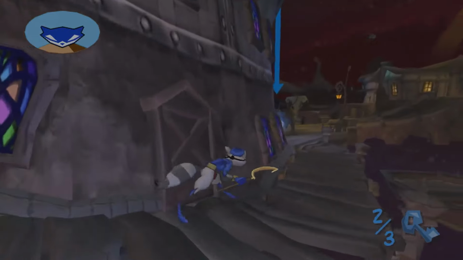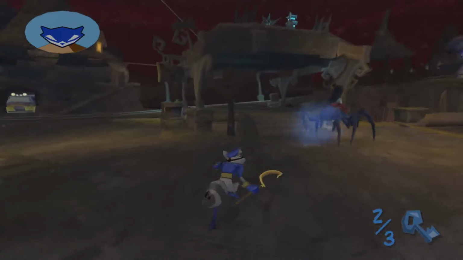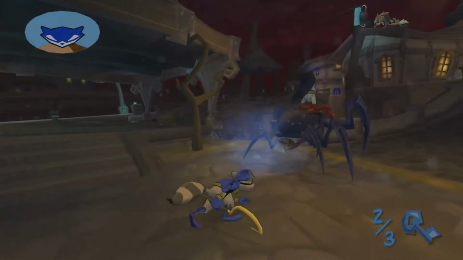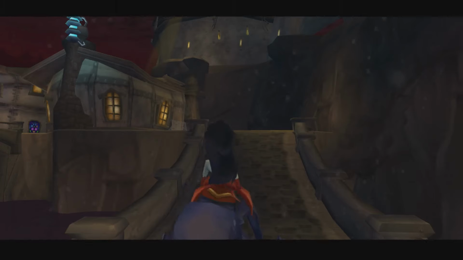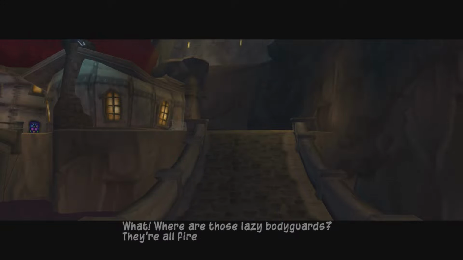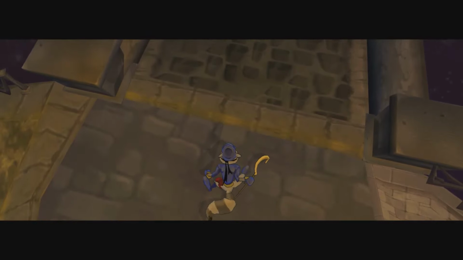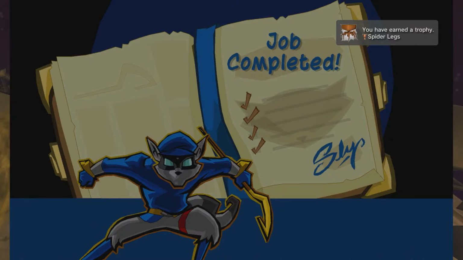unprotected. From me! A raccoon in a blue suit. Joink! Where are those lazy bodyguards? They're all fired. They should be so lucky. All set up to steal a tank. Spider legs. Okay.